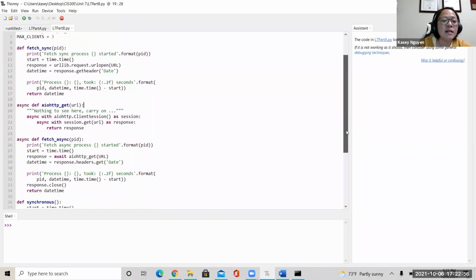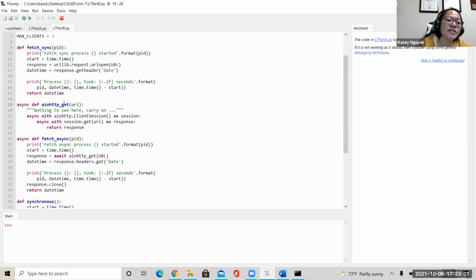Then using aiohttp, we're going to define another function, and this is an asynchronous one. We're going to pass the URL. Now, as it is obtaining the communication with HTTP, we are going to have a session. So here is where we are going to do an async with, and this is the client session. This is built in. It's a factory method, that's what they call it for that library. And we are going to put that into session.